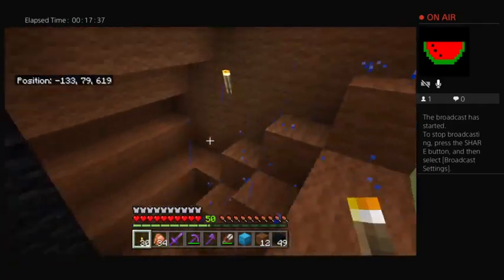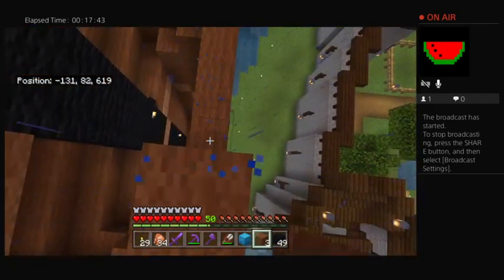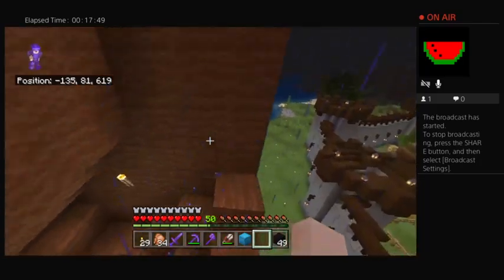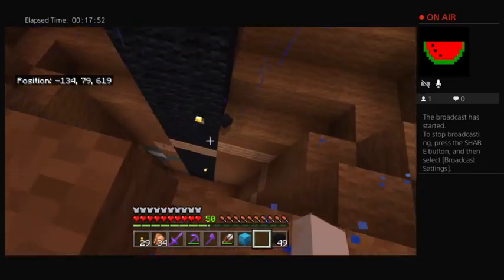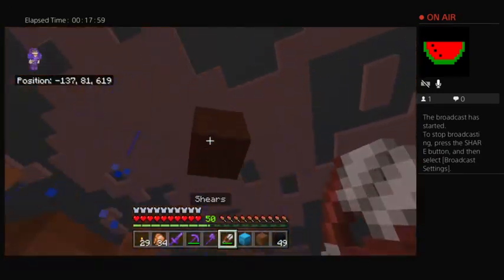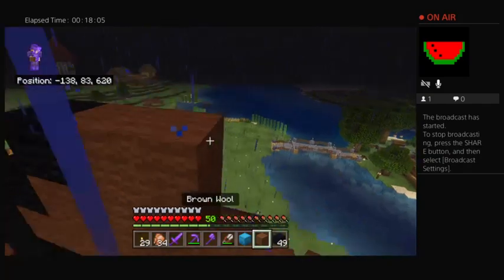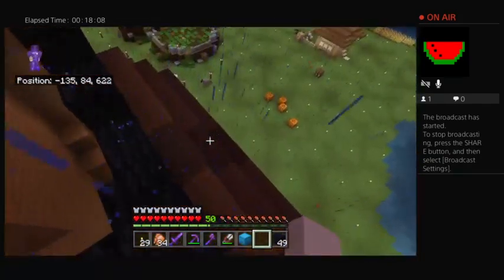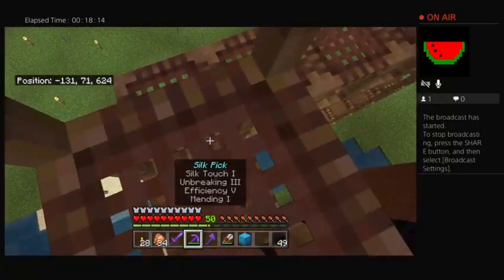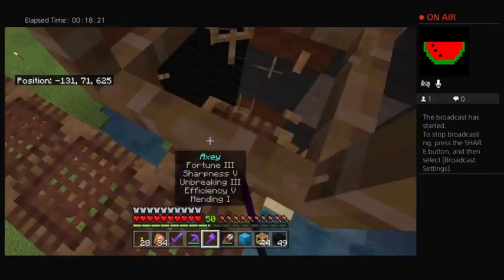Need to keep torches going in here so that there aren't mobs a bunch spawning. And I'm out of brown wool again, so I probably have to go dye some more. And I'm also kind of stuck where I'm at, so I guess we're just gonna have to fall off the edge, which was the opposite of the plan of using scaffolding. I always forget you don't take damage with scaffolding. Don't take fall damage with scaffolding.